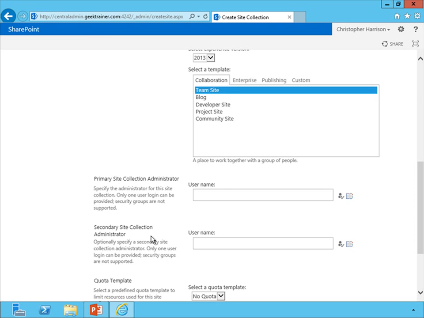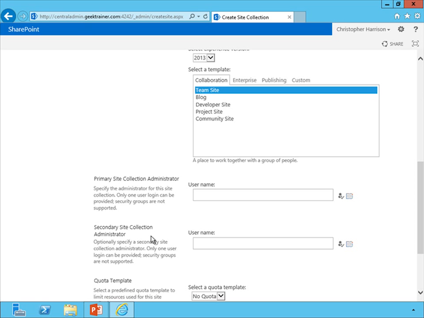Quite frequently, I'll get asked, well, what happens if I don't want somebody to have complete control over the site collection? And my answer is always very simple, if not maybe a little glib, which is don't make them a site collection administrator. It really is that simple. Because if you make them a site collection administrator, what you are specifically saying is, I want this person to now have complete control over that site collection. If that's not what you want to say, then you don't want to make them a site collection administrator, or again, an SCA.